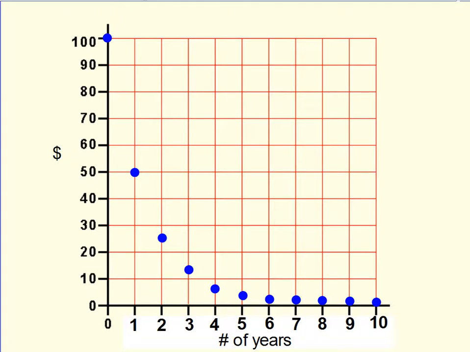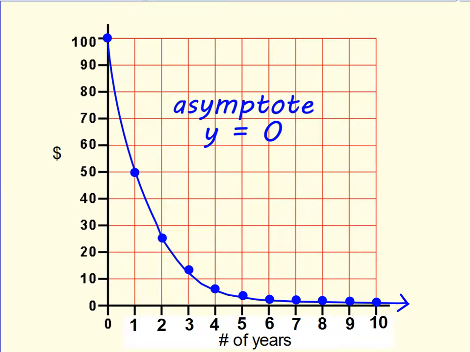First of all, let's connect these dots so that we can see the shape of the graph. But then there's a definition we need today called asymptote. An asymptote is a line that an exponential function gets really, really close to, but doesn't ever actually touch. Our asymptote on this graph is at y equals 0, and that represents the x-axis. Again, it's a line we get really close to, but never touch and never cross, and every exponential function will have one.